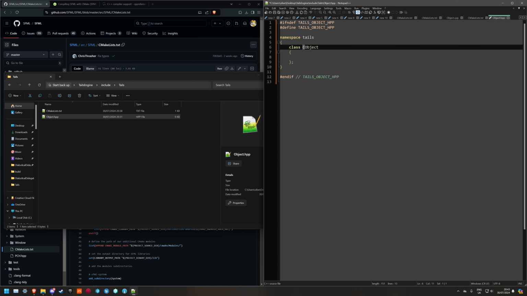If you don't prefix a class with something like C, you don't know if it's just an object starting with a capital letter, or if it's a class or a namespace, because they all have the same dot accessor. You could say object dot this, and is object an object or a class? I don't know. I'll have to mouse over it or look at the color of it. Whereas with C objects, especially with the double colon, you know exactly that it's either a namespace or a class, and you know it's a class because it's got the C in front of it, or that it starts with a capital letter, kind of thing, right?